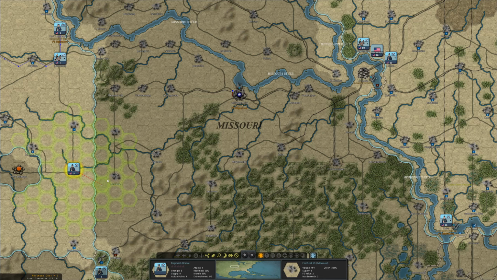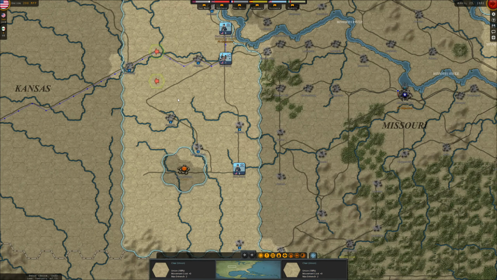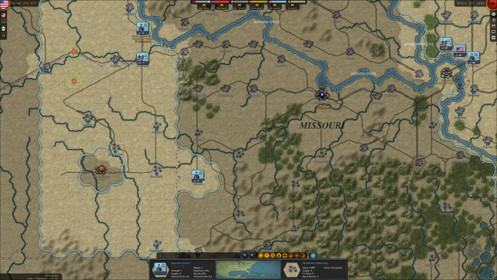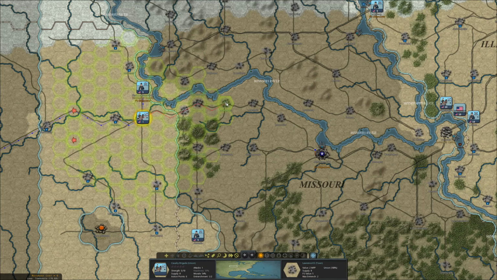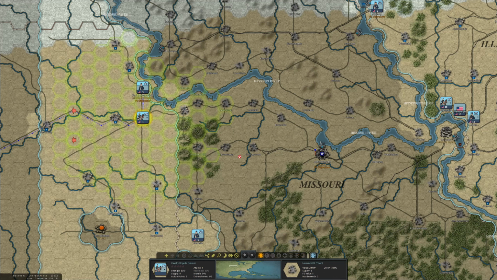These tiny towns don't produce a lot of MPP, but every little MPP is worth something. So I'm happy to take as much as I can in the beginning. In this case, we'll just start with Nevada, and then we probably move over here to Bolivar. Okay, this is pretty nice, you can move just in.